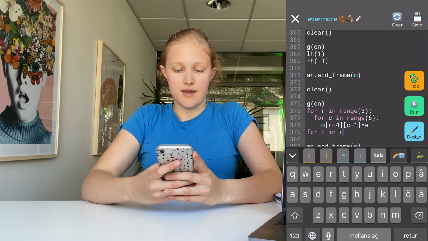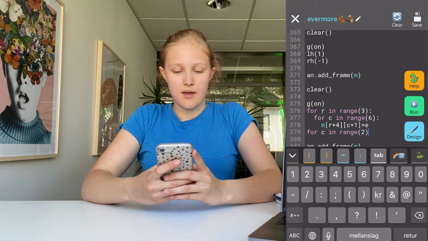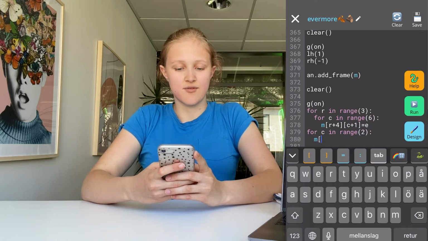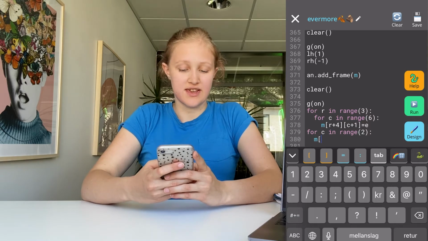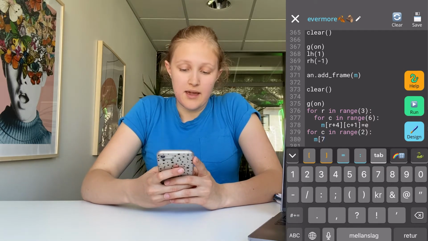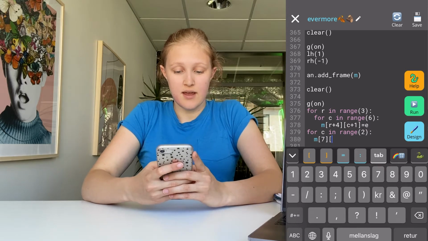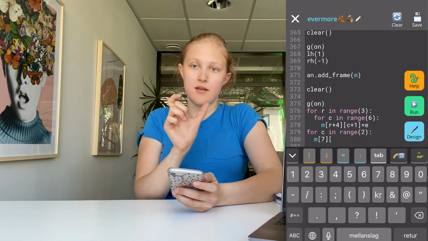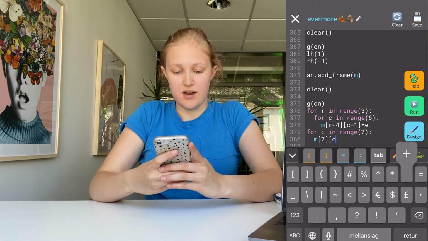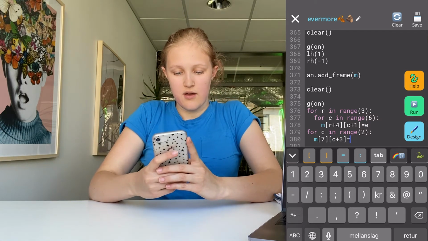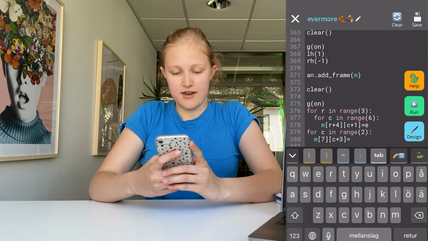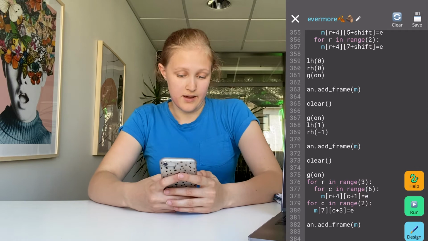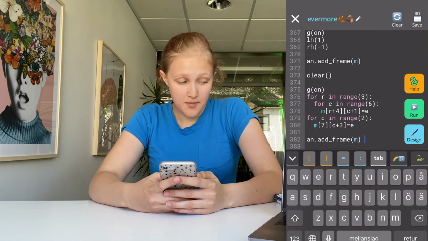So I'm gonna do that with a for loop. So it's 2 pixels long, so I just put 2. There is another way to do this, but this is the easiest for me. It's gonna be on the last row, so row 7, and then it's gonna be 3 steps from the edge. So I just write C plus 3, and then I set it to my color variable for red. And then I've already added the frame.